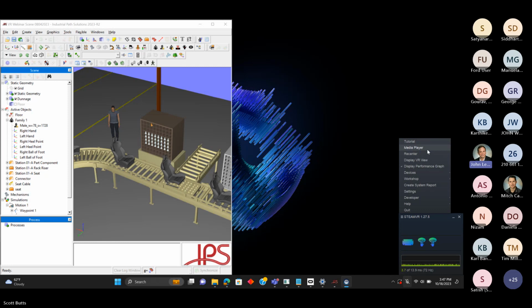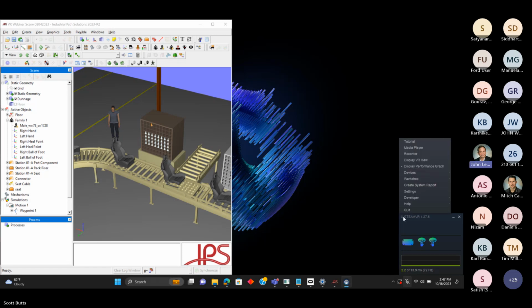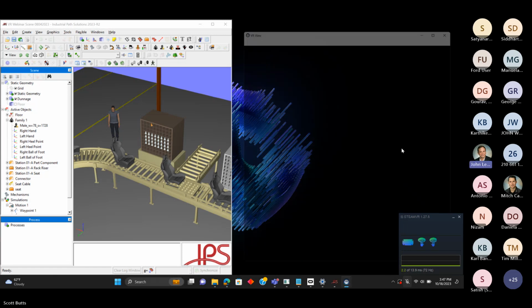What's nice about it is it just runs off of Steam VR, which is a very common VR platform. For today, we're using an Oculus Quest 2, which is a couple hundred dollars, so it's not a fancy VR setup. You don't need a VR lab, you don't need base stations, nothing like that. But it will work with any Steam VR compatible headset. So let me pull up your VR view.